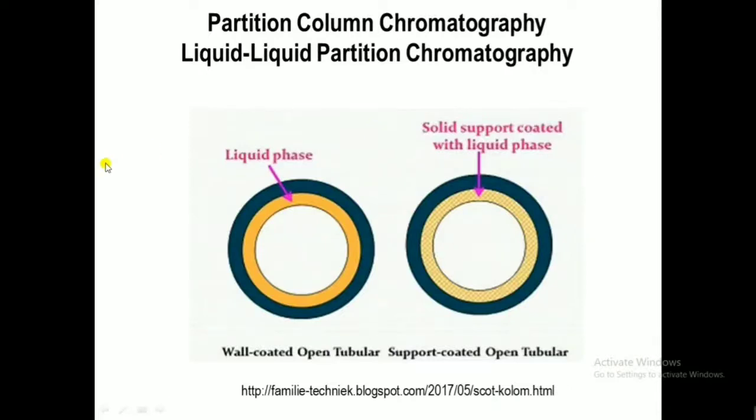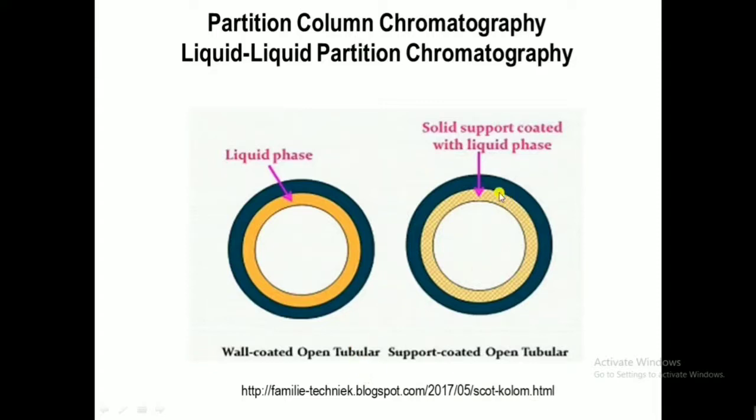Now, the first question you may ask is how a liquid can be a stationary phase, because liquid is flowing. Liquid cannot stand by itself. So how can a liquid be made into a stationary phase? For example, this green colored stuff is your column, and these are the inner walls of your column. You can coat a liquid phase on the walls of this column. That is what we call the wall coated open tubular column. You are coating your liquid phase on the walls of this tube.